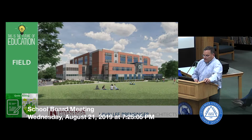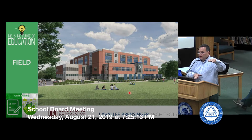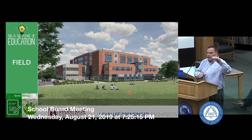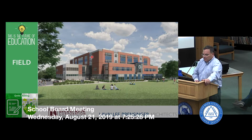And as you come around from Dennison, this is the front of the building, looking down from Dennison. And I say looking down because Dennison is about, I would say, 10 feet or more above the grade. So this is the front door here. This is the gym side now. This is the adaptive PE space, and then we've got mechanicals up above. Again, the tall glass is the stairways that you see in the plan. This is all the administration. You can see there's lots of glass, so the administration and counselors get a complete view of the entire campus, monitoring anybody entering into the campus.